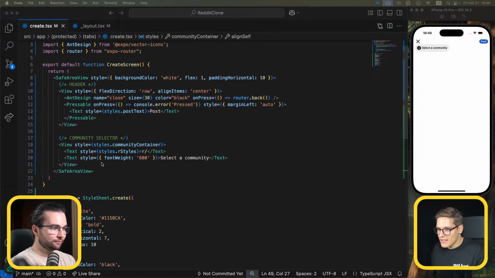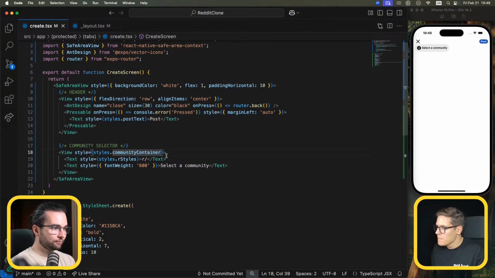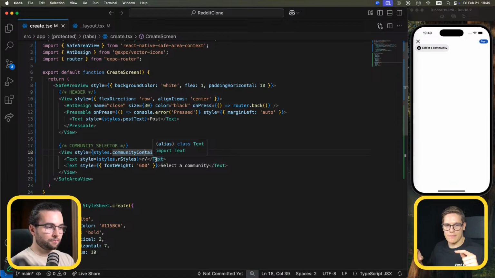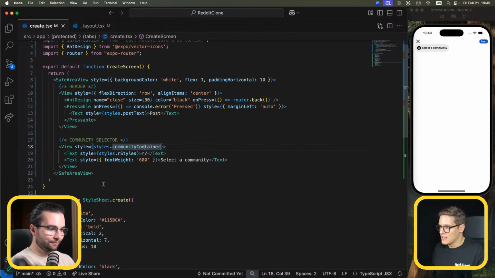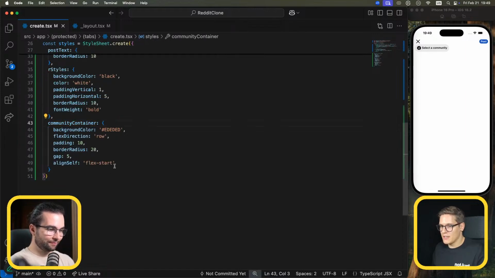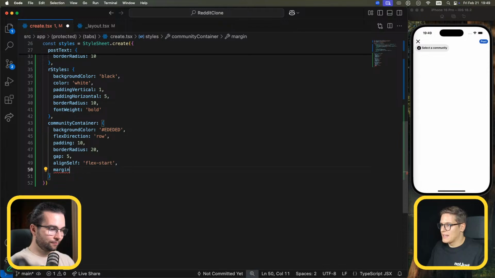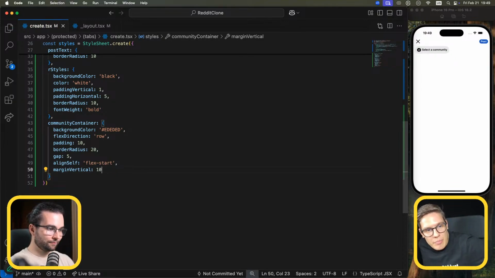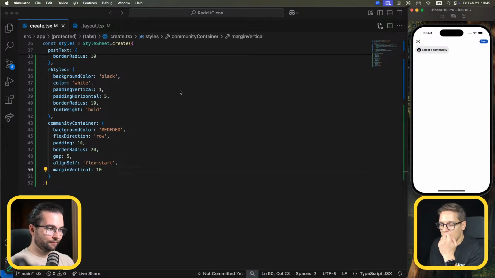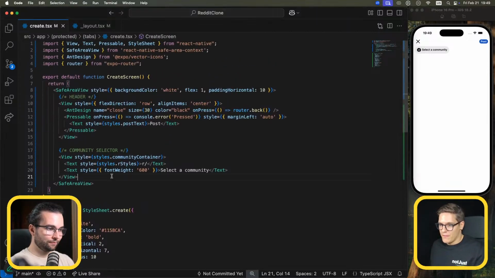The only other thing I want to do right now is add some padding around it. So in the community container, let's add not padding but margin, only on top and bottom. Let's add something like 10, okay, let's leave it at 10. Perfect. So now we have this selector as well, and we can continue further.